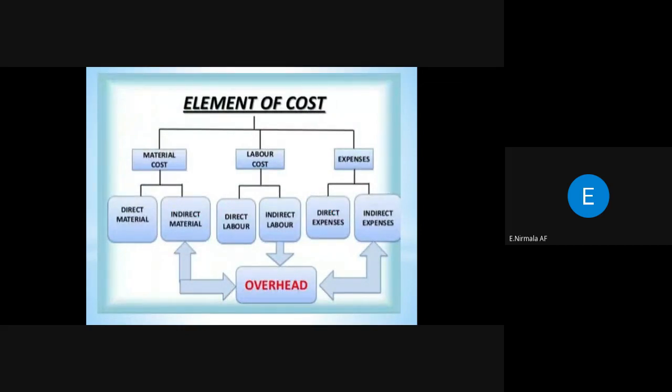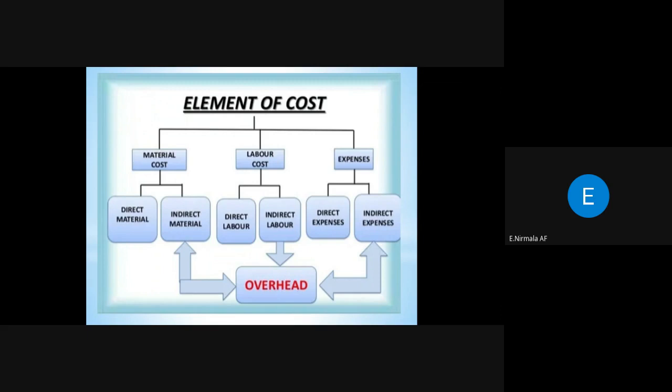Now, the next concept is elements of cost. The elements that constitute the cost of manufacture are known as the element of cost. Such elements of cost are divided into three criteria. In a manufacturing concern, raw materials are converted into a finished product with the help of labor and other service units. They are material, labor, and expenses. Likewise, all indirect material, indirect labor, and indirect expenses are added to get overhead.